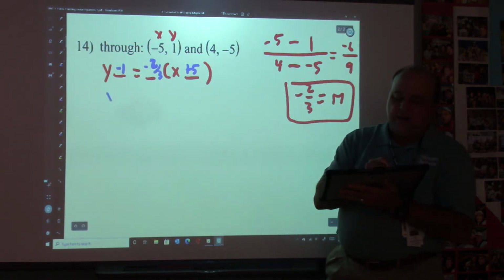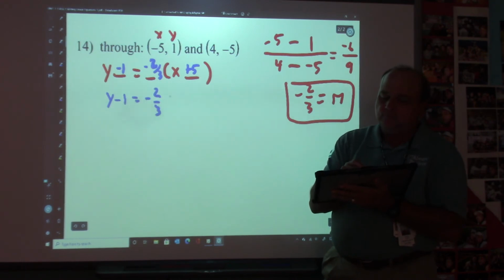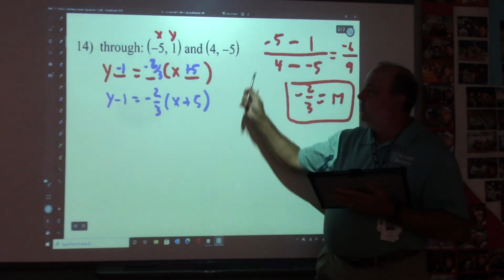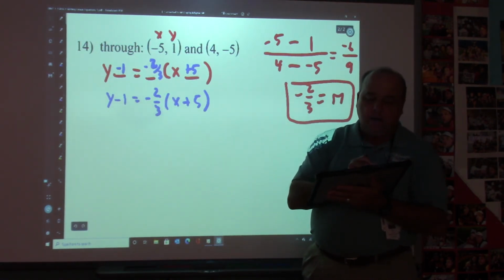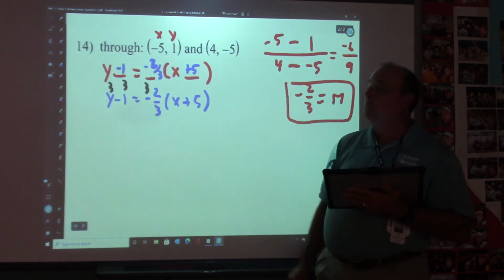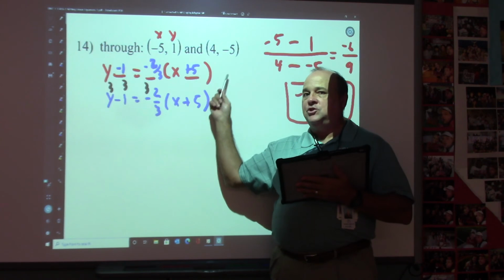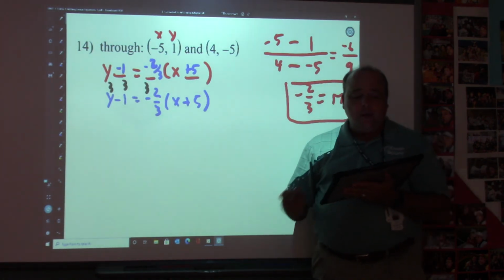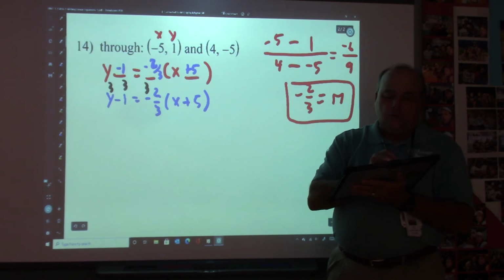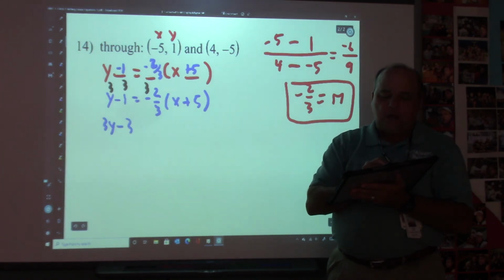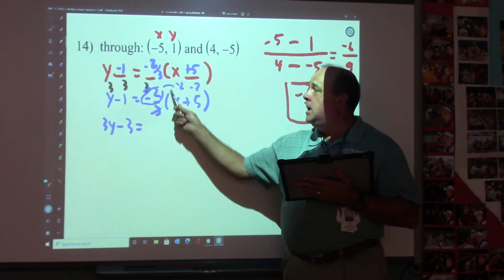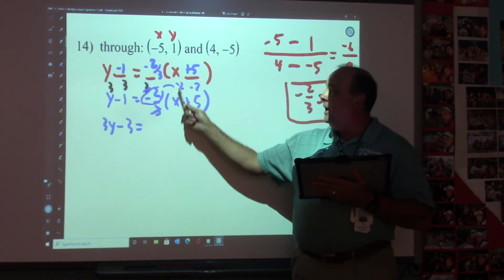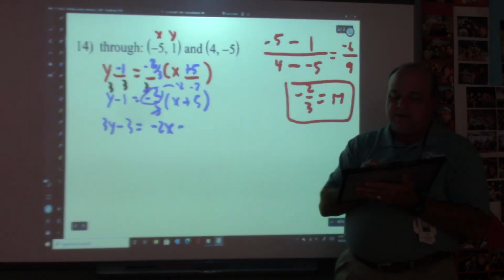Now then, we're going to write this down again. And we're going to get rid of the fraction first. So our fraction has 3 on the bottom, right? I'm going to multiply by that 3 so I'm going to get rid of this 3 before I distribute it, or it's going to be really ugly. Now then, let's go and calculate. So 3 times y is 3y minus 3 equals, these cross out, and I got negative 2 that I'm going to distribute, aren't I? Everyone see what's happening? This fraction is going to go away when you distribute, and you're going to distribute the numerator. So negative 2 times x is negative 2x minus 10.